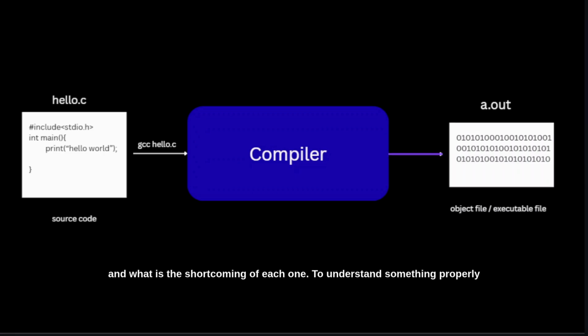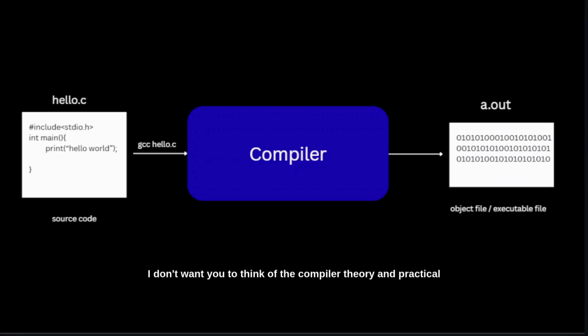To understand something properly, we first need to look at the full picture. Therefore, we will have an overview of the different stages of a compiler. It will show you what actually happens to a code file when you save it as hello.c and compile it. What are the different stages it goes through? Later, I will also add theory to it and some pen and paper based problem solving so that this lecture is useful for college CS students.